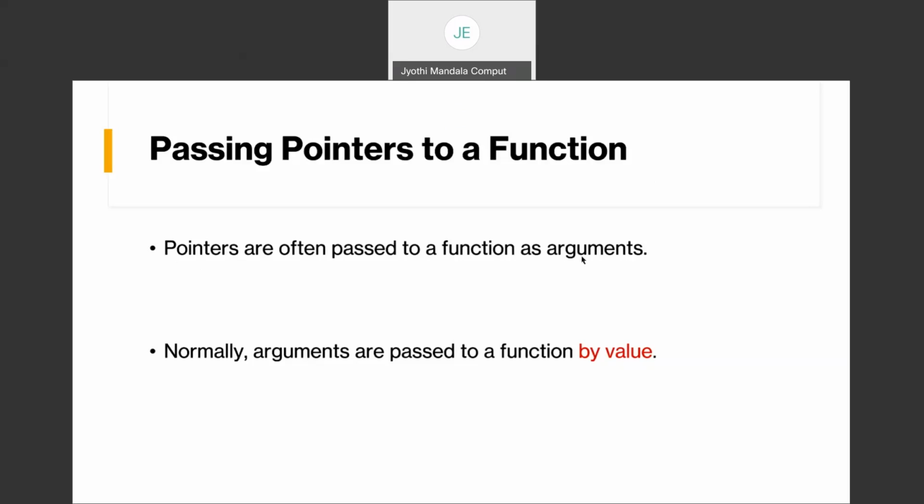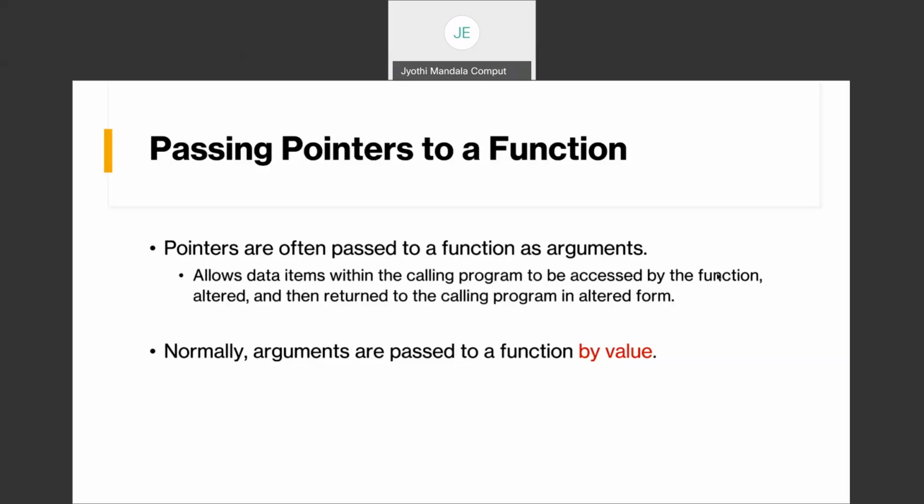Normally, whenever you pass arguments to a function, an argument can simply be a value, or it can be an address also. We learned these things when learning parameter passing techniques. The difference is that when passing an address as an argument, we need to store that address in a pointer variable, which is why we declared it as star p. We'll see that example once again.